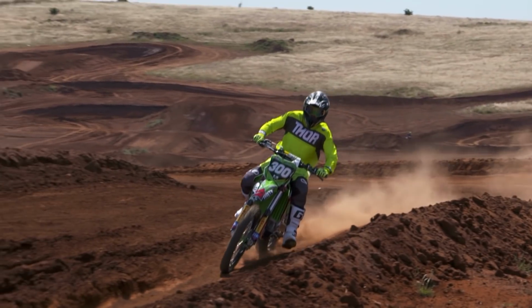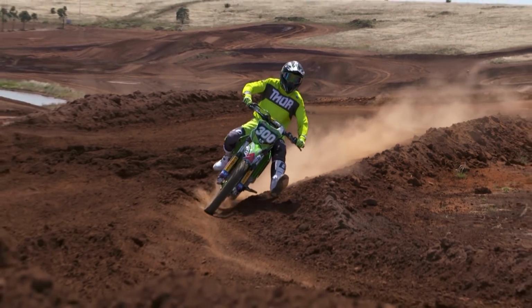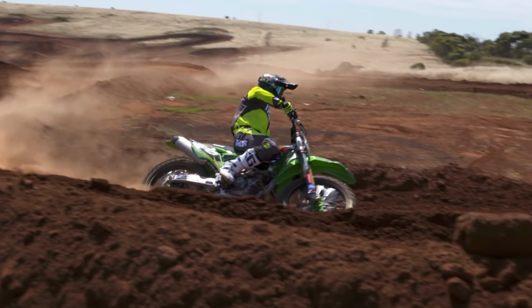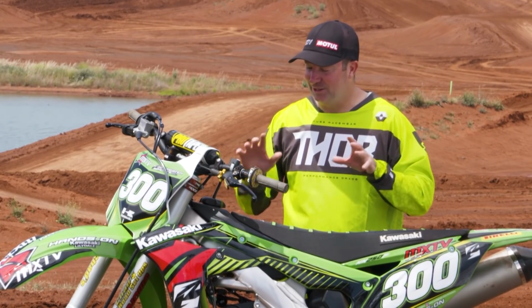So with all the parts on the bike, what do I think of it? I think it is absolutely fantastic. As I said, this engine is the best 250 engine Kawasaki have produced in a long time. I love this bike, I really, really do. It's a pity that I have to give it back. I'm just going to get out and clock up as many hours as I can on it and enjoy what I've got.